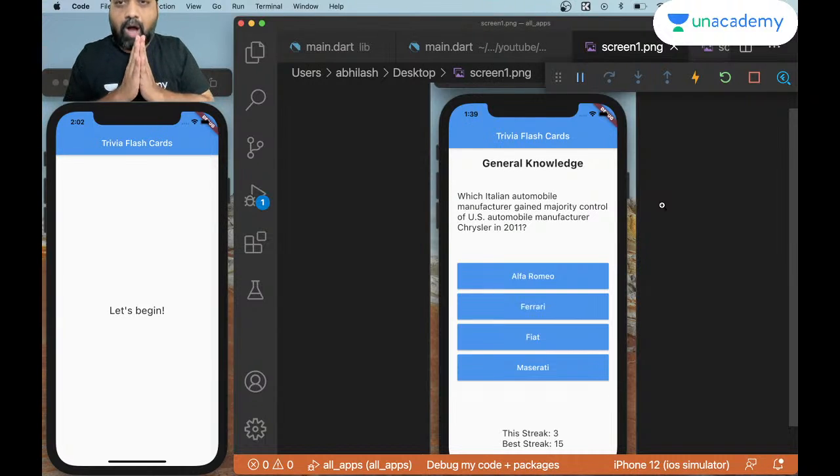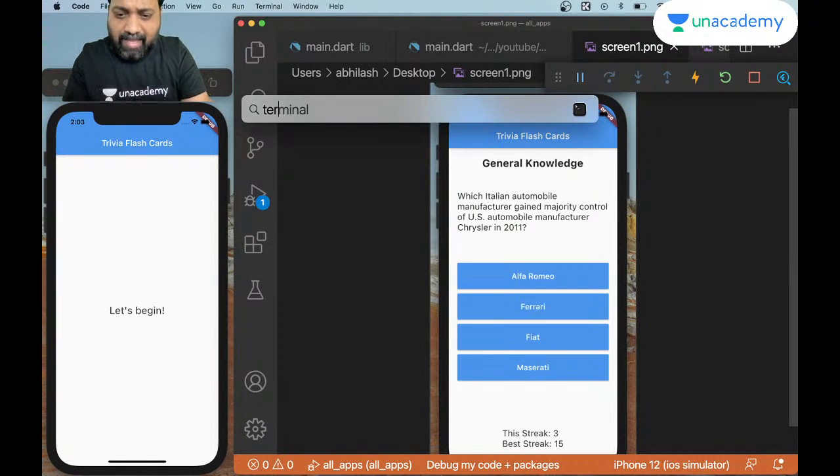Let's start with how do we actually build this app. Okay, so I am using a MacBook for this. So if you're using Windows, there's going to be a little bit of difference in how you are going to see some screens, but all that is primarily cosmetic differences. The core of the stuff that we are going to learn today is going to be similar across Windows, Linux, or Mac. Cool. So you're either going to use a terminal or a command prompt. You're going to type CMD if you are in Windows. I'm going to type terminal and bring that up.